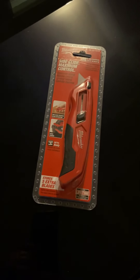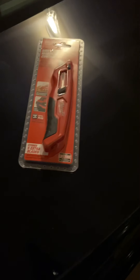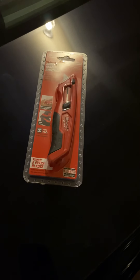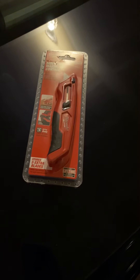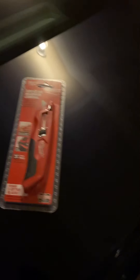Now, as y'all recall, I did do a review about a year or so ago about a Craftsman box cutter, which ended up being honestly a piece of junk. I would never recommend Craftsman anything — except maybe, I do have some of their tools. They own GearWrench, so I have GearWrench tools made by Craftsman, but I would never recommend Craftsman tools overall.